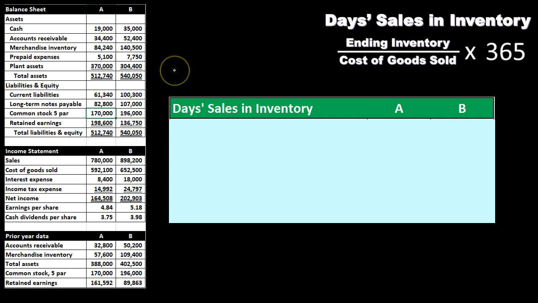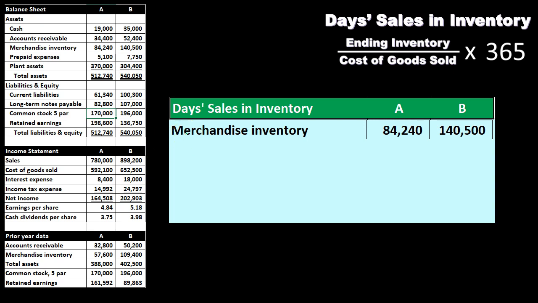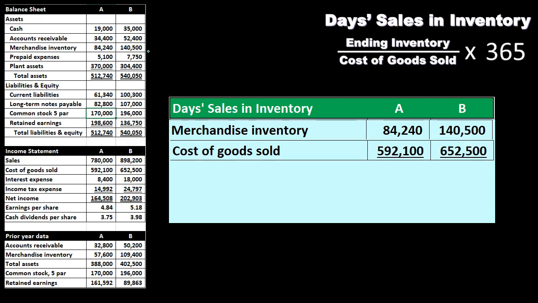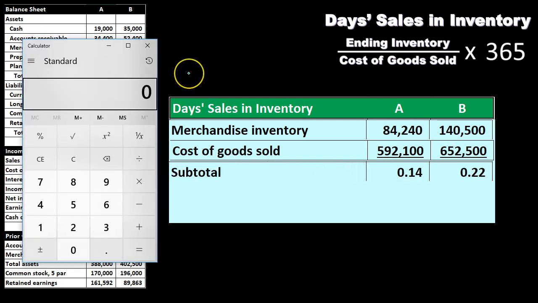Let's take a look at an example. We have the balance sheet. We have the income statement. We want to visualize how to format this information. We're going to start with merchandise inventory, not taking the average, but simply the inventory on the balance sheet. That's going to be the ending balance on the balance sheet. Then we're going to have the cost of goods sold. That's going to be the income statement number, the timing number, the expense number. We're going to divide those two to get to our subtotal here, which we're then going to multiply by the days in a year.